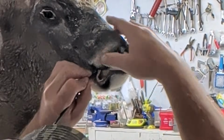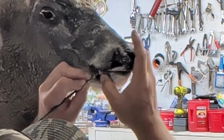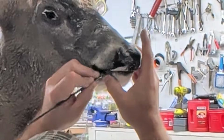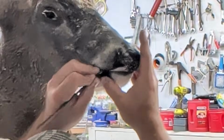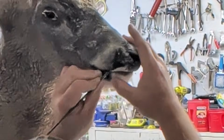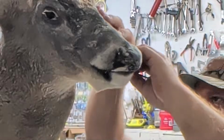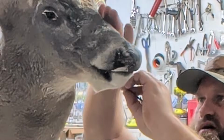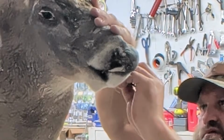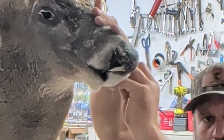I don't have a lot of good light over here in this corner either. Got a light right above me that's actually out. I need to order some new LED lamps for it. Instead of fluorescents, I went to these LED replacements for fluorescent, like the 8-foot LED bypass lamps. They're pretty nice. Started using them in the industry in our jobs, and I went to them a couple years ago, so I got them in the shop now. I need to order some more over here. And it's dark outside, so I don't have a lot of light coming through the window. Get the other deer going the next day or two. If I mount another one, I may try to get some better light going. See what I can do on that for y'all. Still looks like it's doing fair.